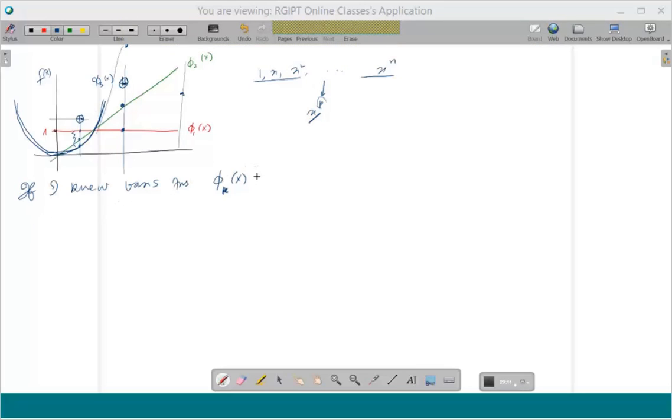So now, suppose I knew the basis functions, then any function f of x can be written as a sum over k of a_k phi_k of x. How many values of k would I take? We'll come to that. It depends on where my x points are, and how many points of x I have.